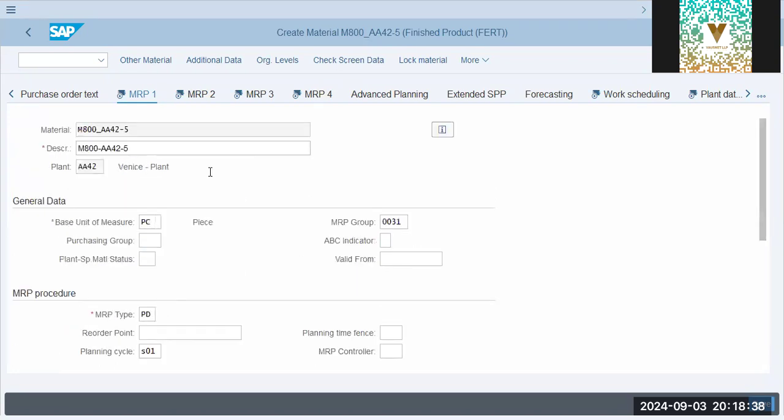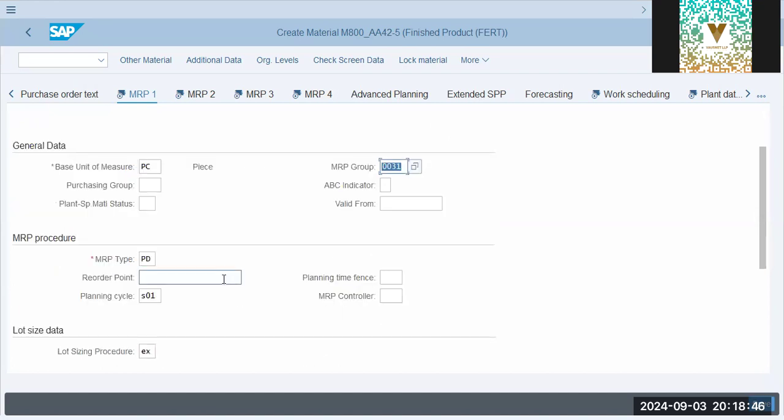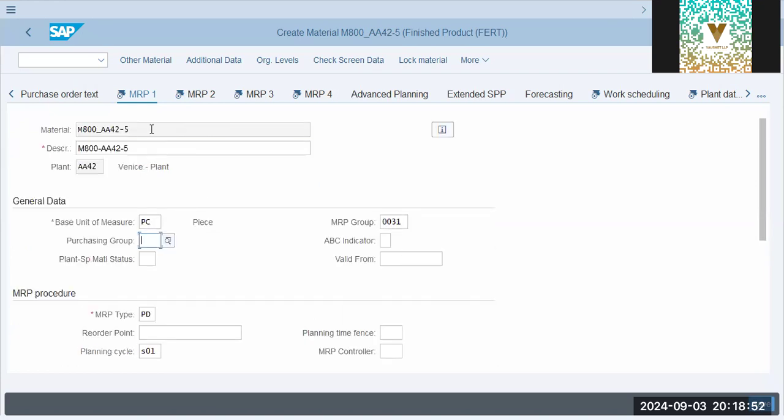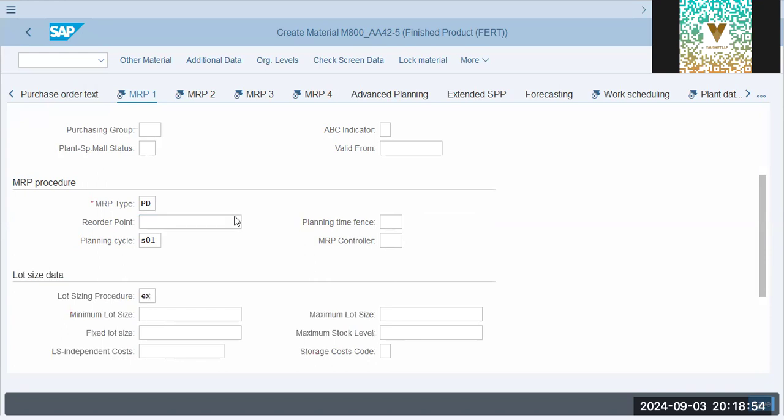And in MRP1, we have general data like unit of measure, MRP group, under which MRP will be run. Purchasing group, which will be responsible for purchasing this material or producing. Okay. MRP type, whether this will go through MRP run or not.